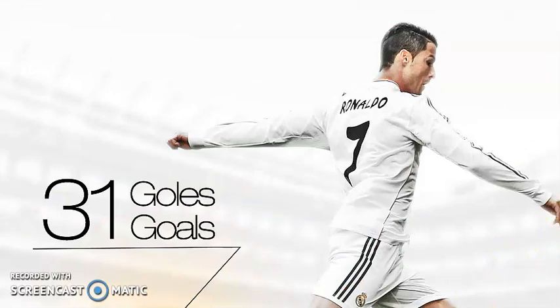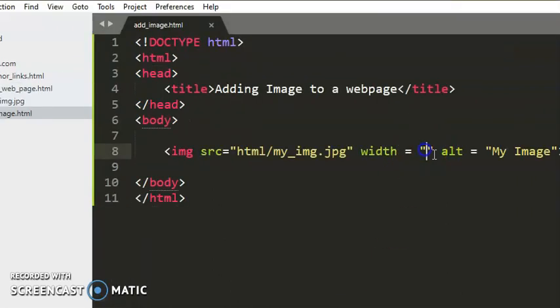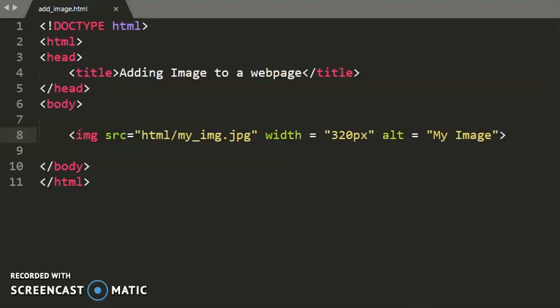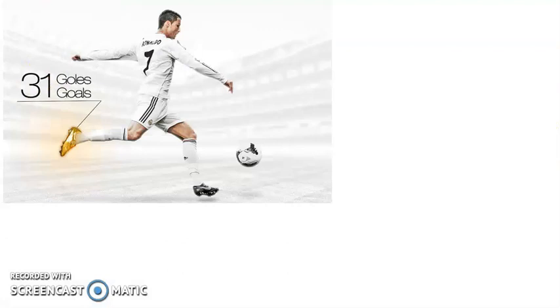So in a moment, we just go back to our code and then make the width to be, say, 320 pixels. You have to put the pixels there to demonstrate exactly the unit that you're using to specify the width of the image. And now we reload. Great, so we just specified the image to be 320 pixels. Just imagine we try to change it maybe to 520 pixels, and then you can see it's all growing. The width is 520 pixels now.